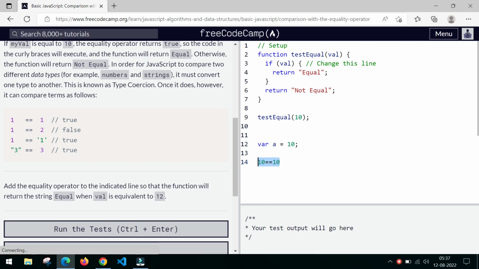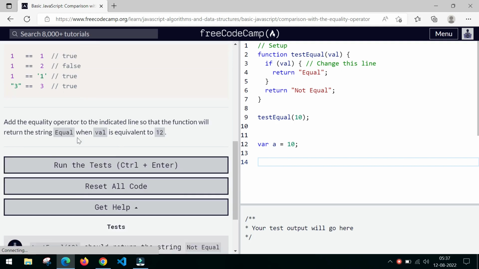When you are comparing two values, you should be using double equal to. You can see 1 equal to 1 is true and 1 equal to 2 is false. And here 1 equal to string of 1, that is also true, and a string of 3 equal to 3, that is also true.